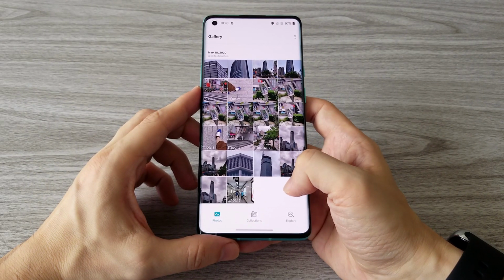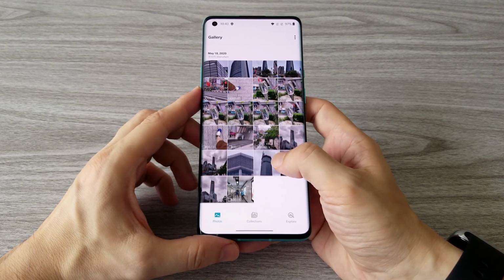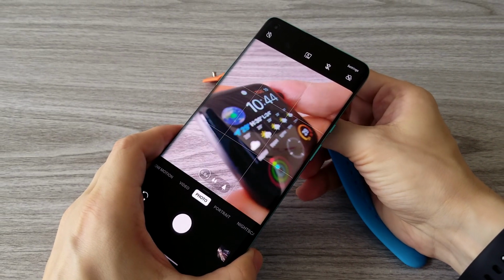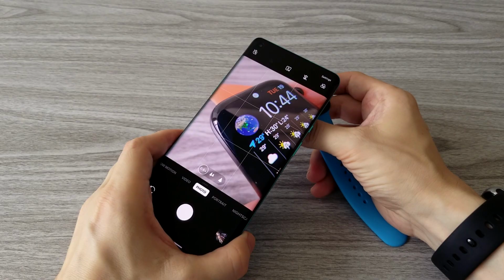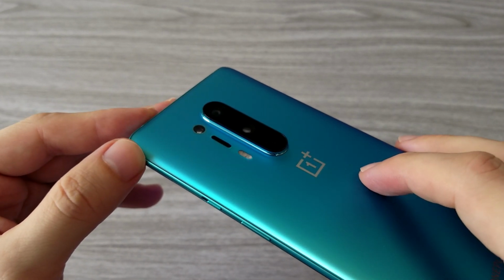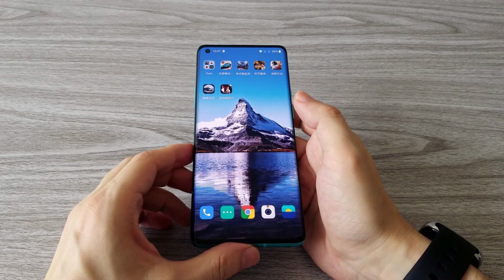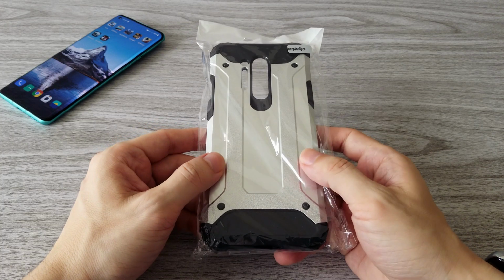So what do I think about the camera of the OnePlus 8 Pro? When it comes to photography, the camera performs very well, it is probably one of the best cameras on a phone right now. The close-up focus is very impressive and you can take some great shots from a very close distance. However, the biggest disappointment here is the overall video quality. For example, the half-priced iPhone SE makes a much better video, even though it relies on a single camera. Maybe OnePlus will improve the video quality with a software update, but I guess we have to wait and see.